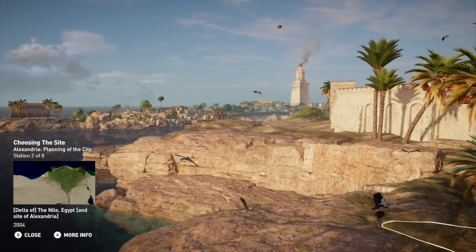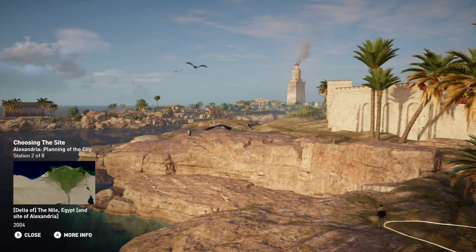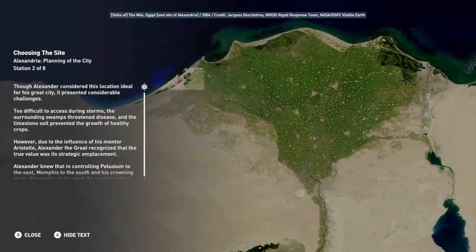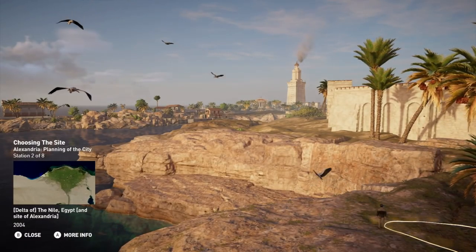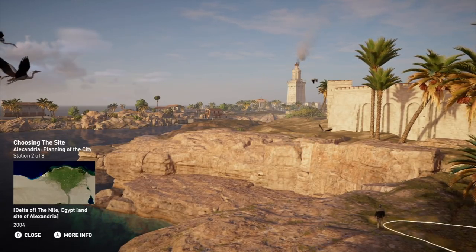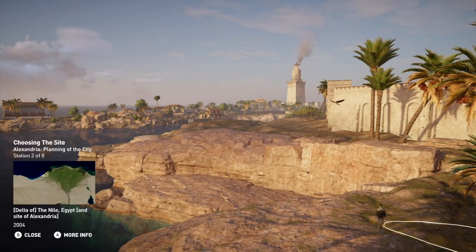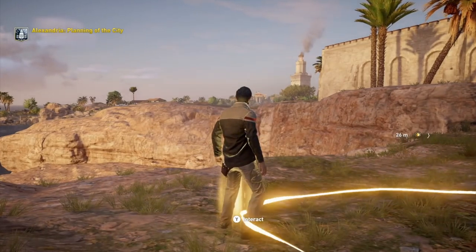Though Alexander considered this location ideal for his great city, it presented considerable challenges. Too difficult to access during storms, the surrounding swamps threatened disease, and the limestone soil prevented the growth of healthy crops. However, due to the influence of his mentor Aristotle, Alexander the Great recognized that the true value was its strategic emplacement. Alexander knew that in controlling Pelusium to the east, Memphis to the south, and his crowning glory Alexandria to the west, he would create a triangular stronghold, allowing him to control the entire delta while giving him access to the Mediterranean. Well, Alexander was a smart, smart cookie.